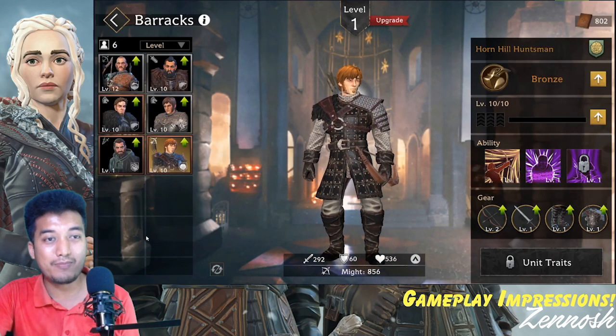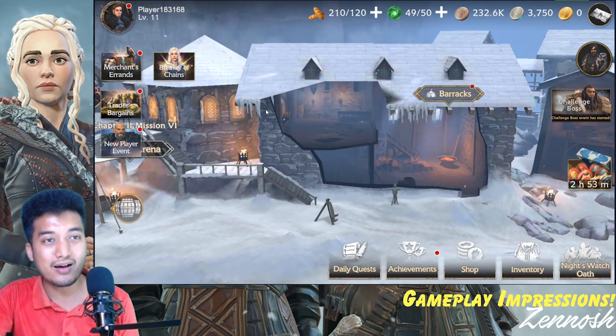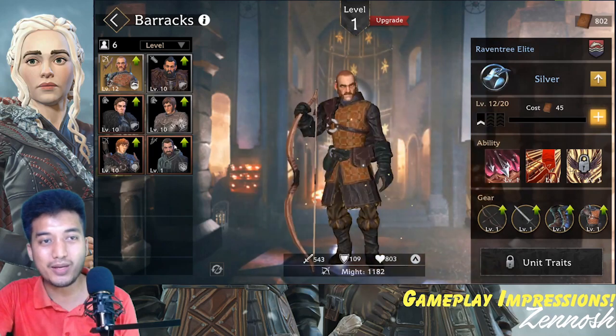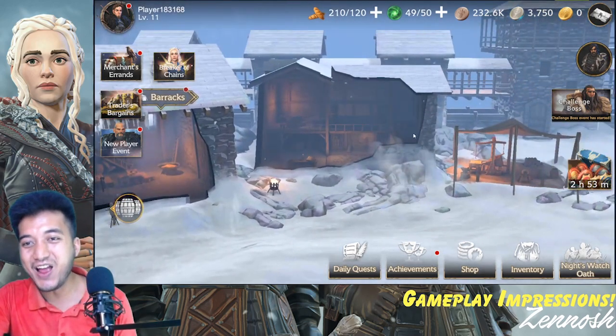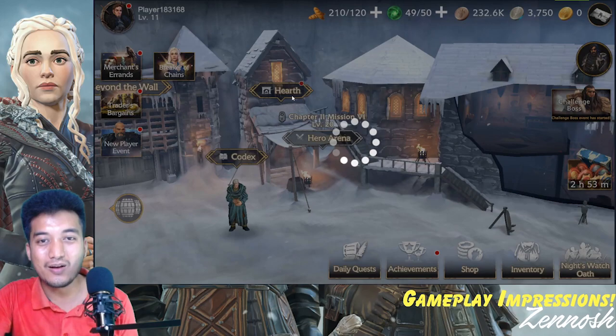So easy, right? But where is my Myla? I cannot see my Myla right over here. Oh my god, I thought I got her, right? Jesus, where is she? Oh man. Oh well, she was supposed to be in the barracks. That dirty girl, where is she? I don't know. I thought I got a hero unit, right? Hearth. What is this? Hearth.